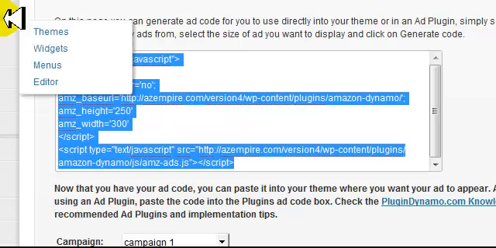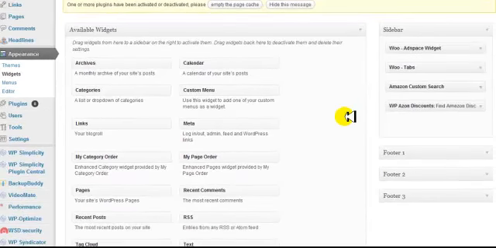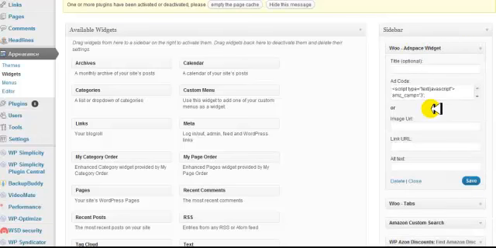And then you can go to Appearance, Widgets, right here is that code.